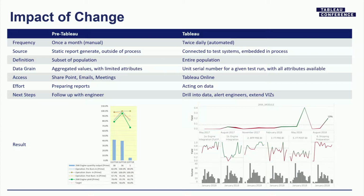And so my boss went to, and we use Tableau Online, by the way, went to Tableau Online, navigated to that customer site, and was like, yeah, no, I think your yield is 9, right? And so he was like, yes, thank you. He was so excited because finally his reality matched the report that people were giving him. So then the conversation got to change, right? And we talked about what we were going to do to improve that 9%. And then we're actually going to look at that in a minute and have a discussion of action owner timeline instead of arguing about the number, right? So now we're all kind of changing gears and driving towards that number.